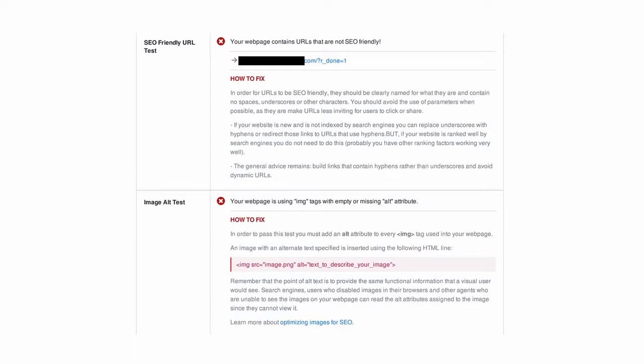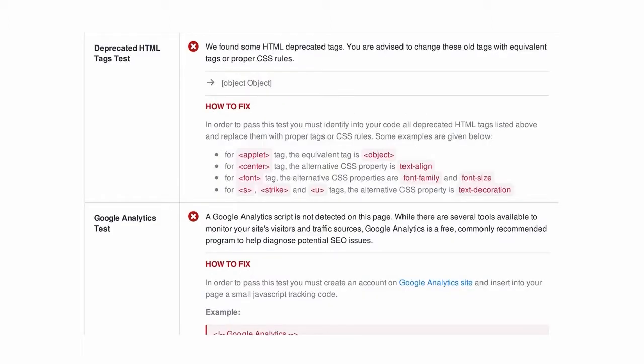The next one is your image alt tags. Whenever you upload an image, you have the option to tag those images with keywords. And right now, when you upload an image to Kartra, they don't let you add an alt tag, but you could, just like with the H1 tags, go into your HTML section, your code for the web page, for the section, and you could add those tags manually using this format right here. And you just want to tag your images with the pertinent keywords that you're targeting.